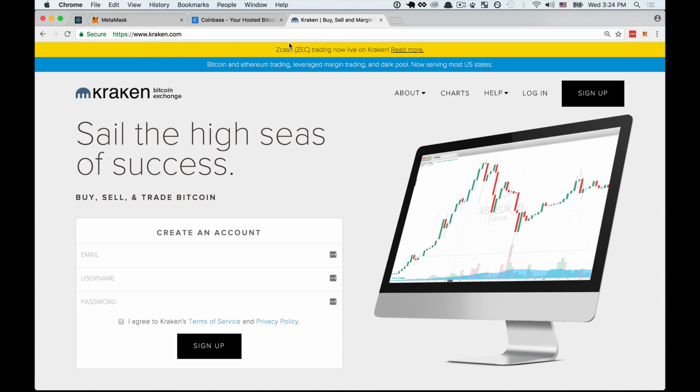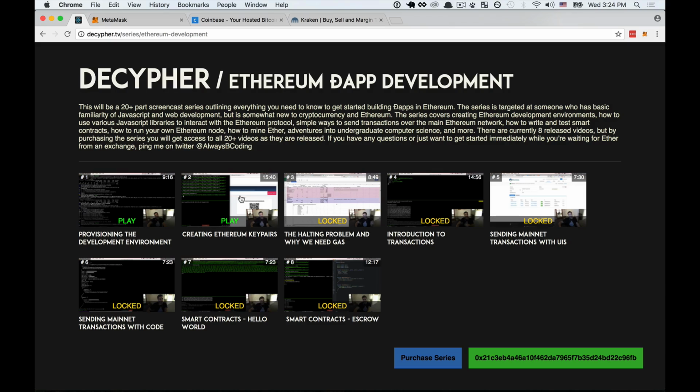Another way you can do it is Kraken.com. I highly recommend this site. You can create an account and buy Ether, but they also have some sort of security process depending on what country you're in and how much you're buying that might give you another stop gate that takes a couple days to get authenticated. So if you really want to watch this series and you don't want to wait 2 or 3 days to get authenticated through one of these exchanges, just ping me on Twitter at alwaysbecoding and I'll send you some Ether you can use in the meantime.